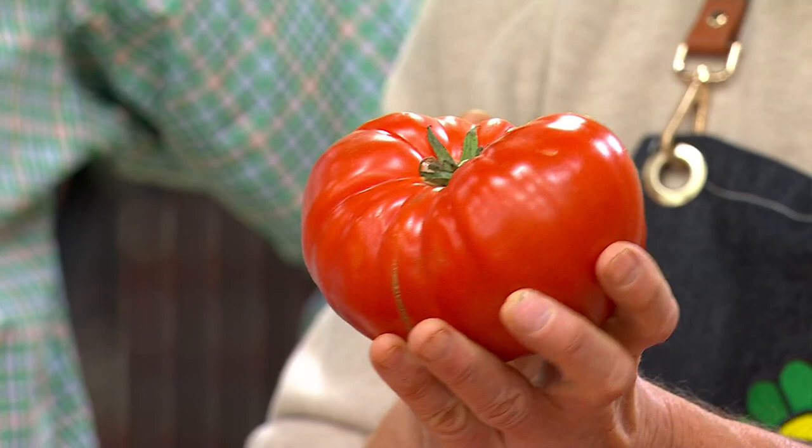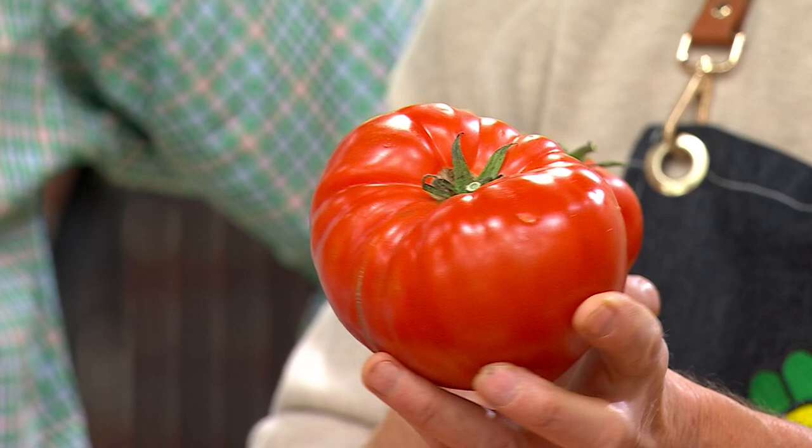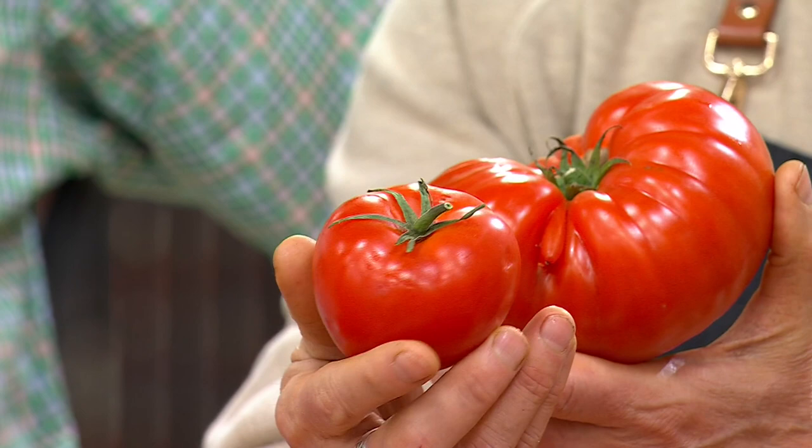Court Walleen is back with us, one of the original Walleen brothers. His mom was Roberta. You get four plants - these are all about the taste. They will grow in containers, and you're going to get two different varieties. The first one is the beefsteak - a pound to a pound and a half - big, flavorful, and tasteful. They will start producing these big tomatoes in about 50 days.